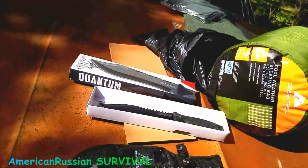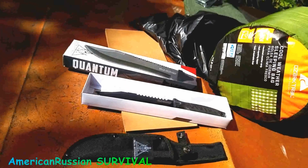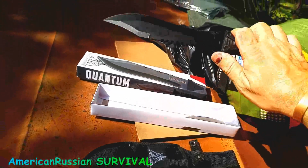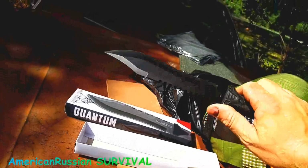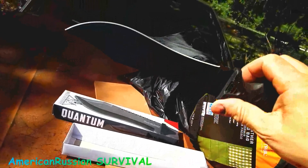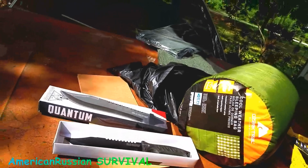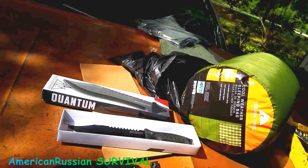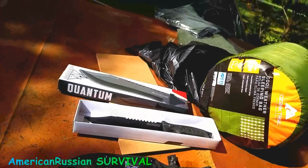And sometimes people complain, even when you get this free knife, they go, well, it's not a good knife. It's not, but you know what? All these everyday beater knives, I just sharpen them with a pull-through sharpener. I don't put them on a stone because they're not expensive knives that need to be finessed. If something goes wrong with it or you lose it, you really don't give a crap. I'd be pissed off if I lost one of my K-bars, but if I lost one of these free beater knives, I wouldn't care too much. I wouldn't want to lose it. I don't plan on losing anything.